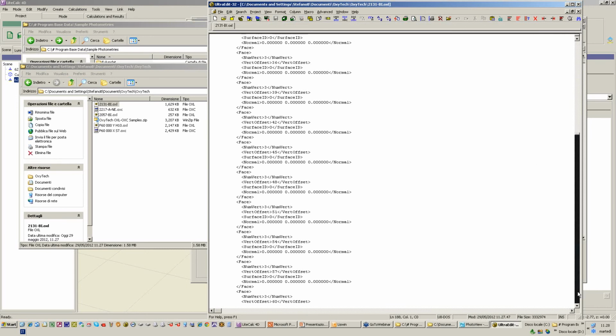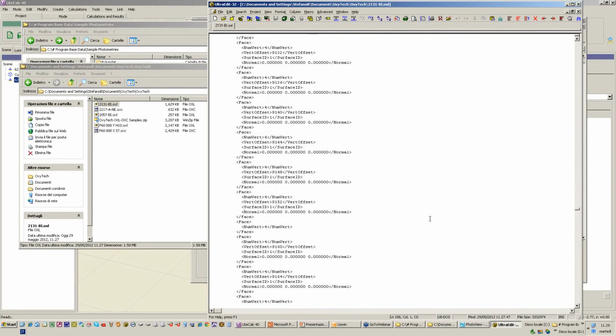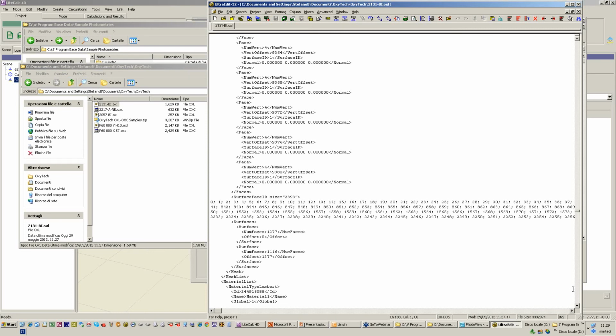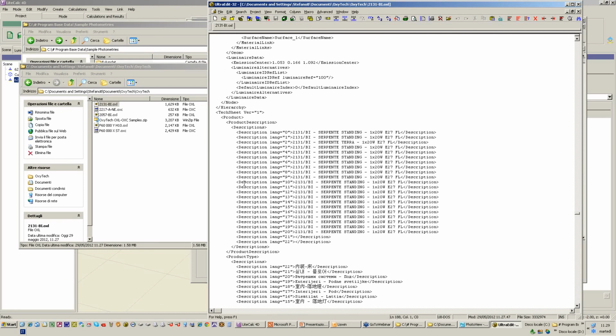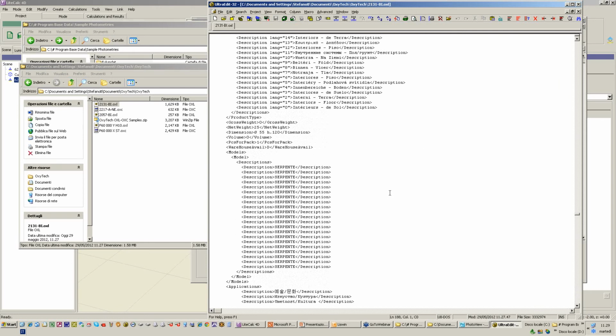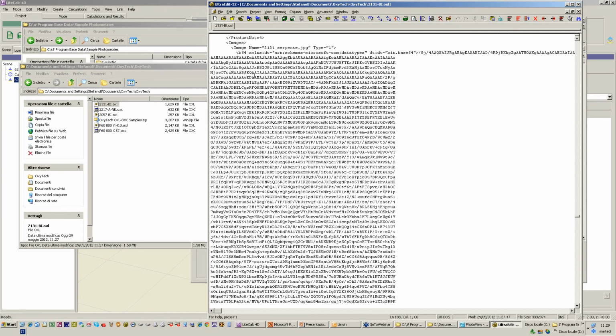also over here, and at the bottom we have all the information related to the surfaces. We close the mesh section, so the 3D section, and we open the one related to the datasheet. In here we have the product description in different languages, the product type in different languages, including, as you can see here, Chinese, Japanese, Korean, Russian, etc. The model and other descriptions. And in here we have the image.